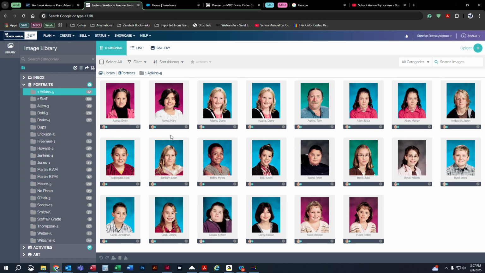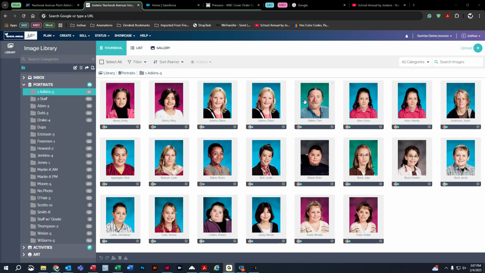So now we're going to talk about once you get that report back from your staff or from your helpers or whatever, what you can do if you find duplicates, or if you find students that maybe can't legally be in the book for whatever reason, or maybe you have the current photo but you also have the retake, what to do there and all that.